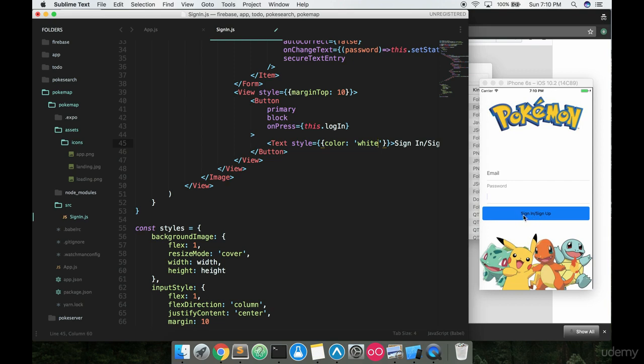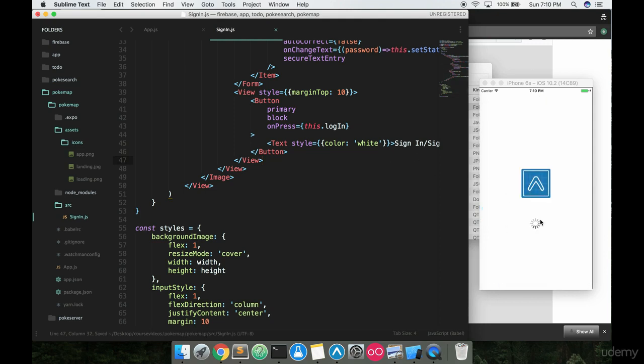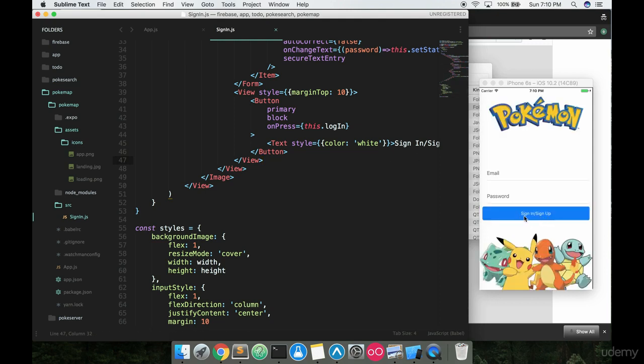Looking at this, it's not like it's blending in, but it just doesn't look like it's styled very well. If you put white in there, I think it looks a little bit clearer to see. This says sign in, sign up, and it's just cleaner. That's personal preference, though. If you wanted it to be black or some other color, go ahead and set it to that. That's perfectly up to you.